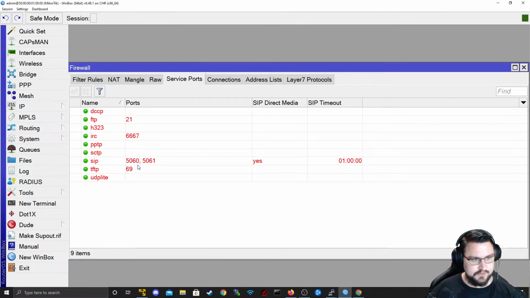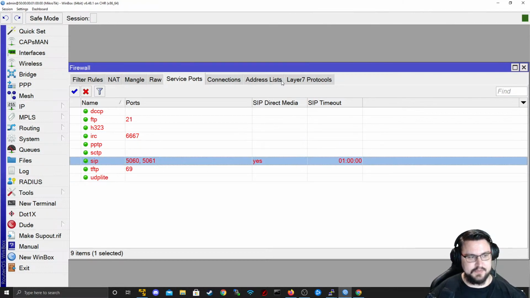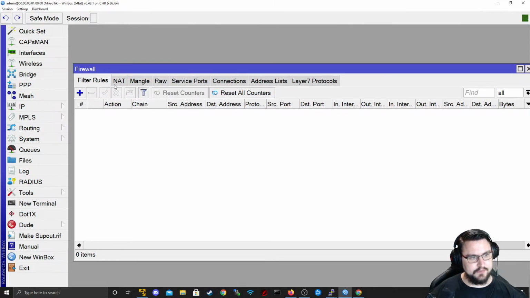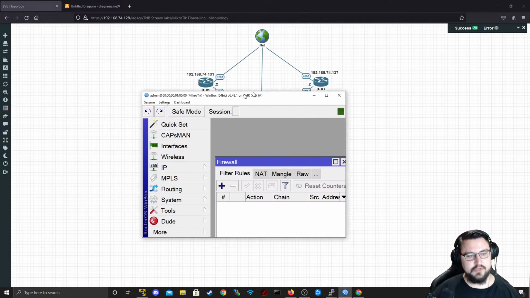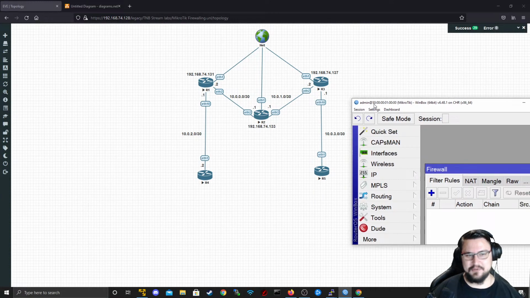I mean, here you get your service ports. It's relevant, but it's not that relevant. People tend to just disable a few of these things, especially the SIP on the MikroTik. The parts that we want to look at are the filter rules, the NAT and the Mangle, because those are the real heavy hitters whenever you're configuring anything or making any types of changes. This is really where you're going to be configuring stuff. So you need to also just understand what you want to do whenever you are working on the firewall. Because right now we're on router 1 and there's so many possibilities of what we can do with the firewall.